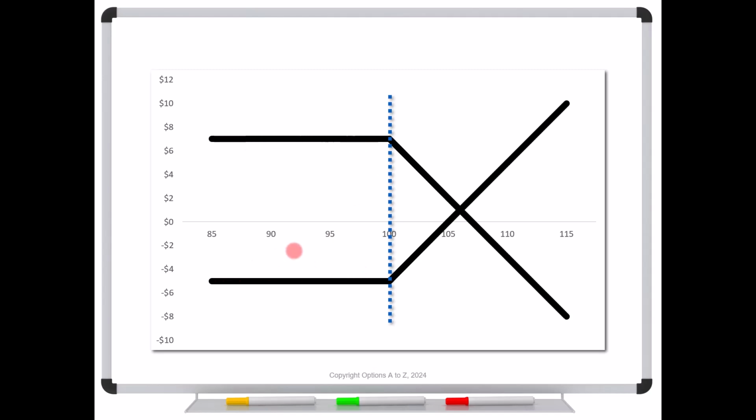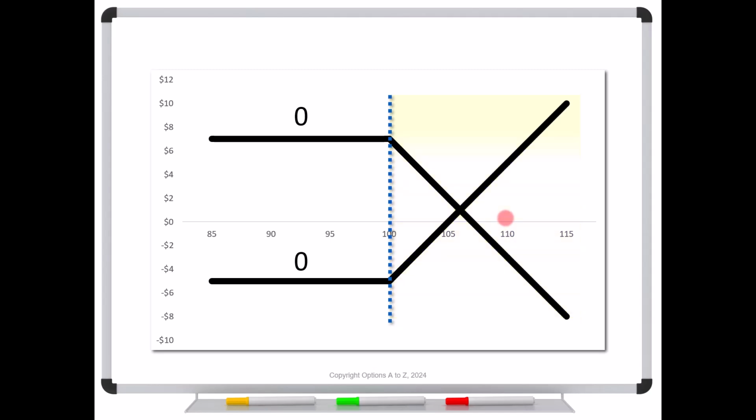Well, those are just zeros. Those are zero deltas. So we've got zero deltas up here and zero deltas down here. In other words, I know for a fact this risk graph is flat for all stock prices to the left of 100. All right, well, now let's look to the right of this 100 strike over here.